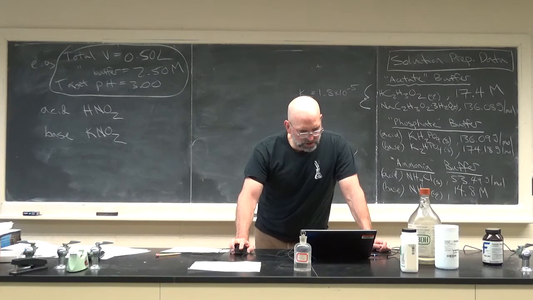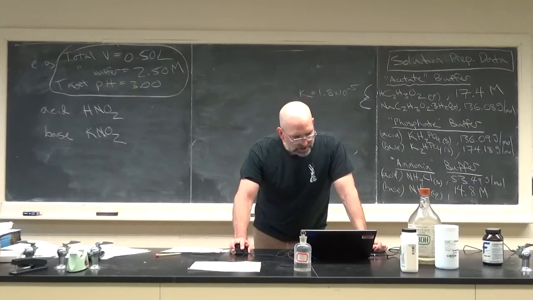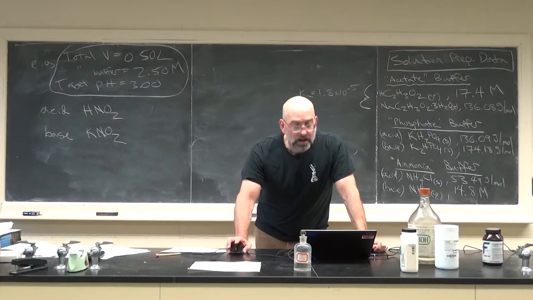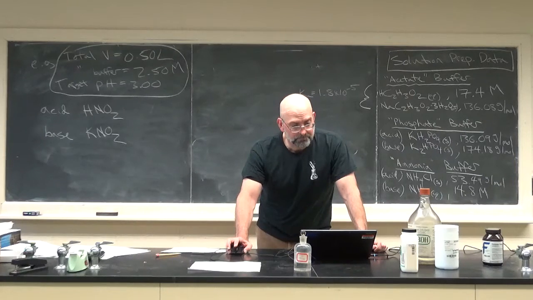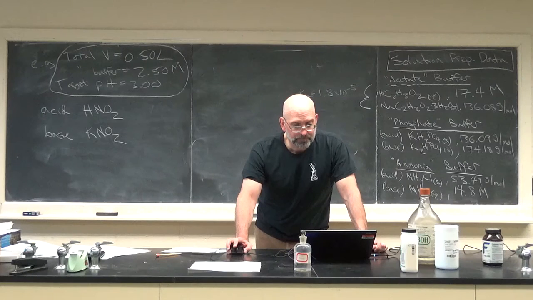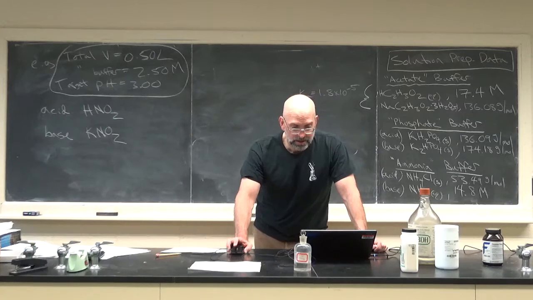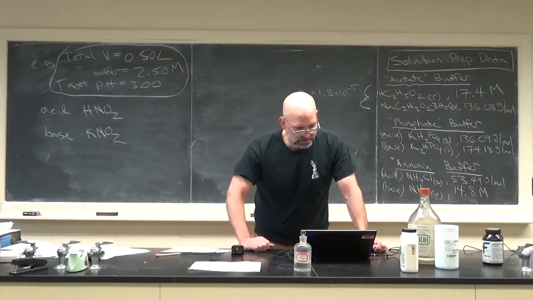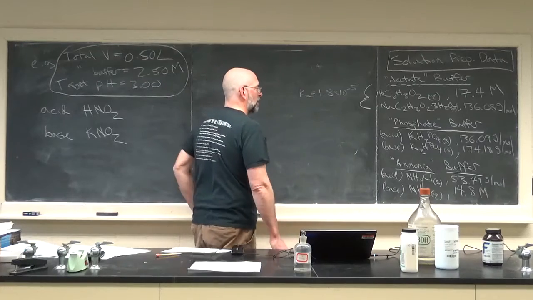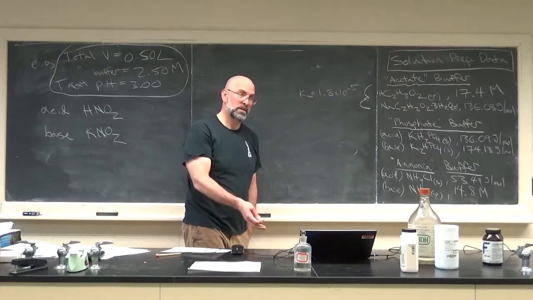If you go down on the tables, you're not going to find phosphate written like that. You're going to find phosphoric acid. And if you notice, phosphoric acid has 3 different Ka values. Why? Because it's a triprotic acid. So, okay. I'd like you to actually calculate all 3 pKa.